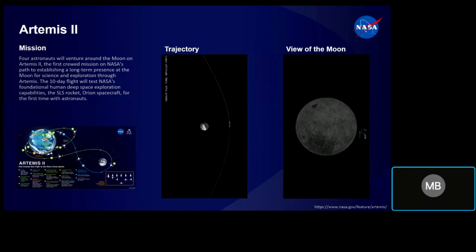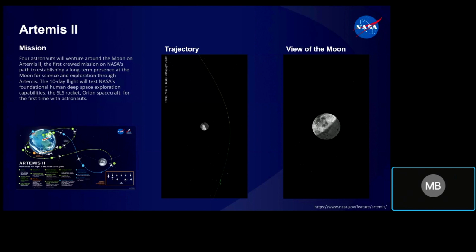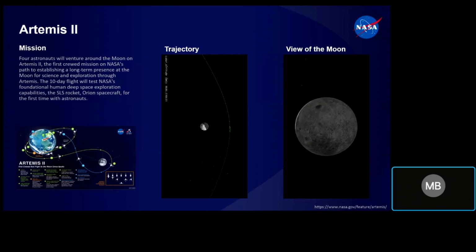And that roughly gives you an idea of what this trajectory will look like. And to kind of pile on what was said earlier about knowing what the trajectories are going to look like, we'll have good sets of data here as we begin developing the actual products for the Artemis 2 mission at the beginning of the next quarter of '24 for an intended launch date of December-ish 2024. So we'll have all the insight that we need in terms of what these trajectories will look like, what the lighting environment will look like for that mission.